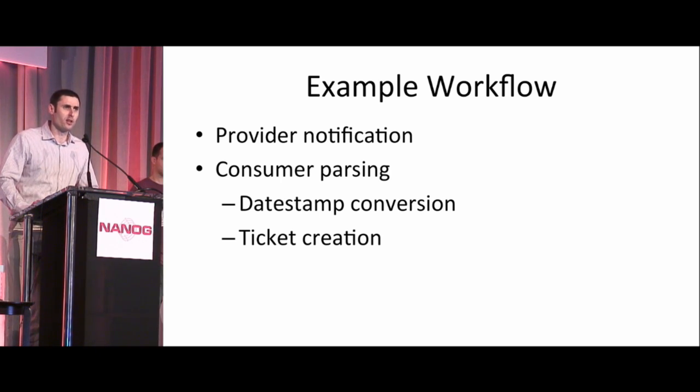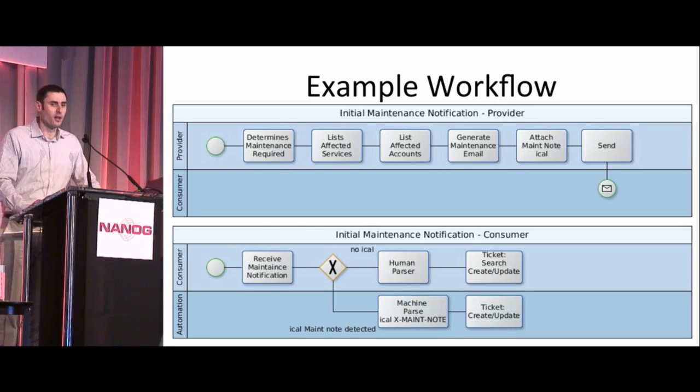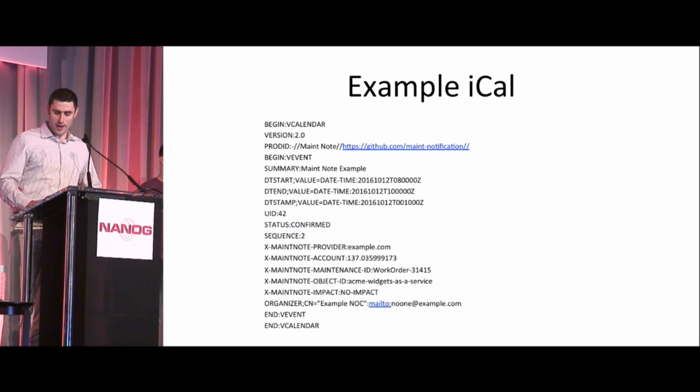One common thing is converting timestamps from whatever the provider hands you to something that's meaningful to you. You might also perform ticket creation or add information to perhaps a common calendar. Because we're extending iCal, the calendar edition comes for free. That's something that you can take advantage of without any kind of automation work internally. And then if you want to do more with integration, then you can move on to more advanced things like ticket creation. So an example of what this workflow might look like, the first thing, and that animation didn't work.